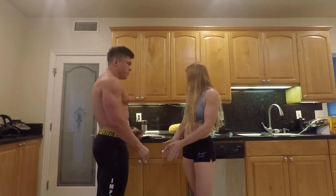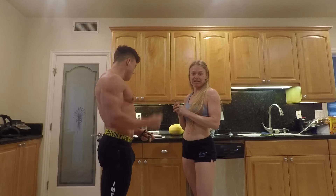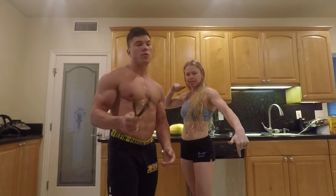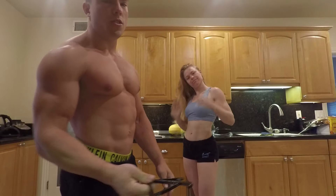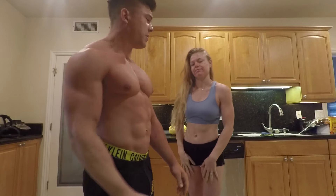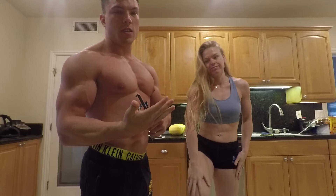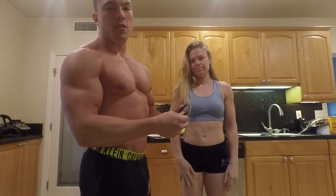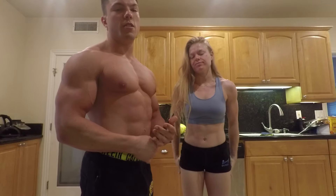So we get seven measurements. Then we've got a formula — we're going to plug the numbers into the formula. Amy, because she studied exercise and sports science, she knows the formula and will calculate it herself. I'm going to calculate it on the internet. You can find it on Google — just put 'body fat caliper measurement formula or calculator.' Then we're going to compare the results.